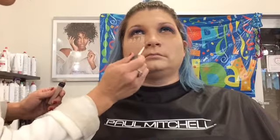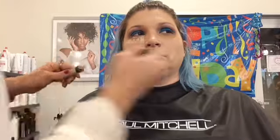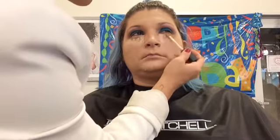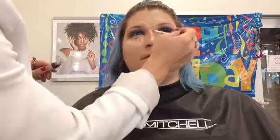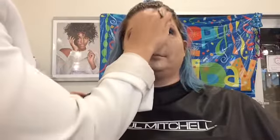We are now going in with the concealer, the Nars Radiant Concealer in the shade Vanilla Light 2, and we are going to begin highlighting. I'm putting that underneath her eyes and on top of the nose, the forehead. I'm putting a little bit more on the forehead because she does have a smaller forehead, so I did want to highlight that a little bit more.